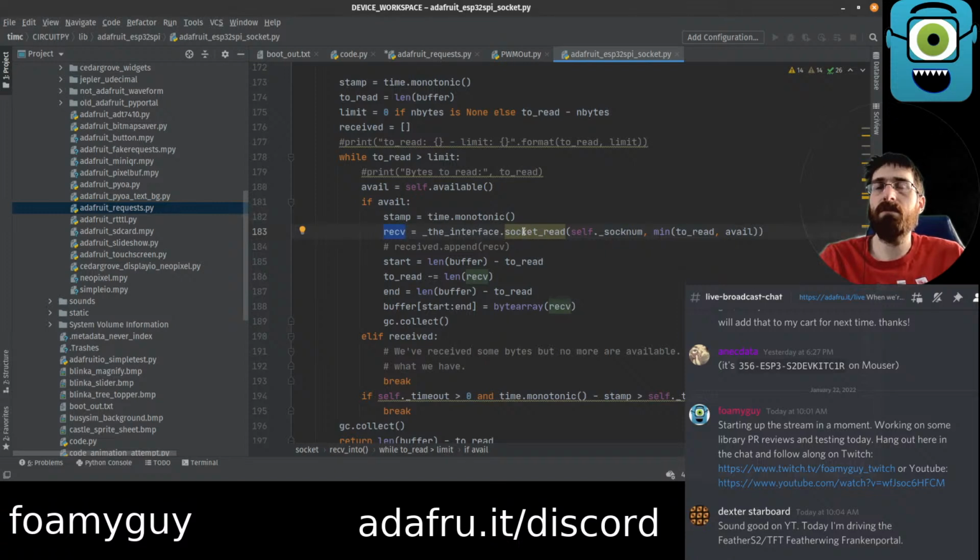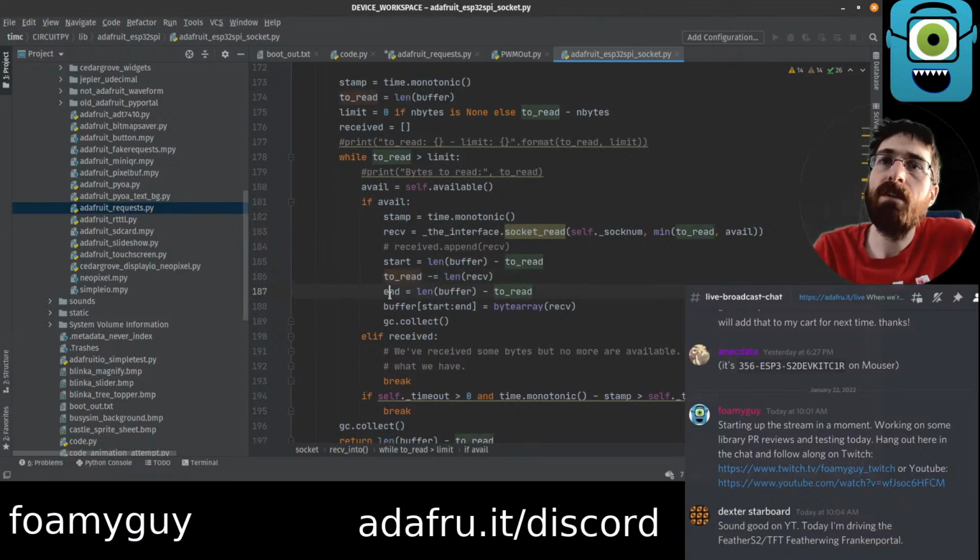Okay, read. So if we received 4, 10 minus 4 is 6. Let's say to read is down to 6. End is length of the buffer, which is 10, minus to read, which is now 6. End is 4.